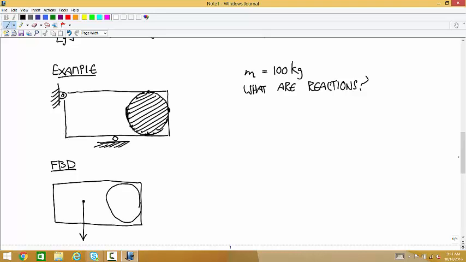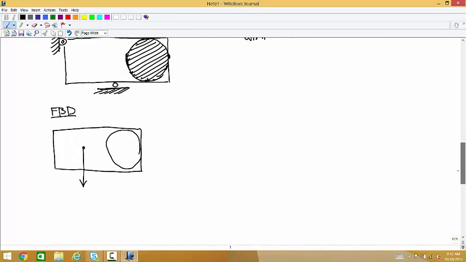Yeah, so the first of 2 reasons that we use centroid calculations is to figure out where to apply the weight force. The weight always acts at the centroid. We've kind of glossed over that up until now because we've had these simple shapes where we're just applying things at the middle and that's all we had to think about. But with more complicated shapes, you have to put it at the centroid. I mean, it's always at the centroid, but yep. And so the weight is 100 times 9.81, so 981.